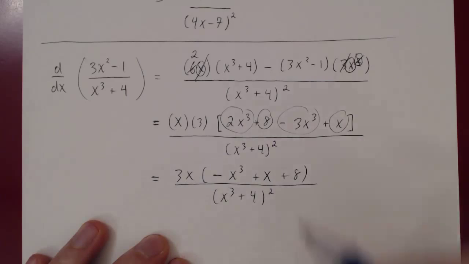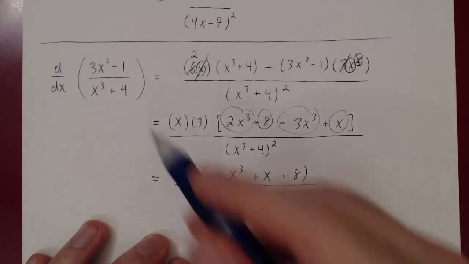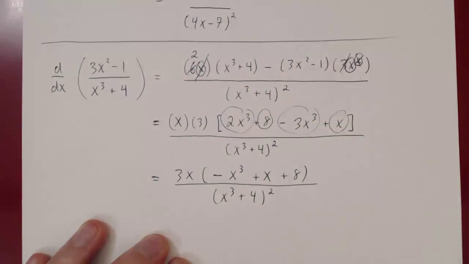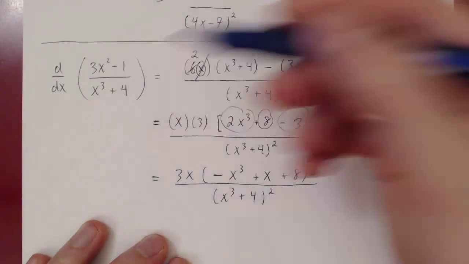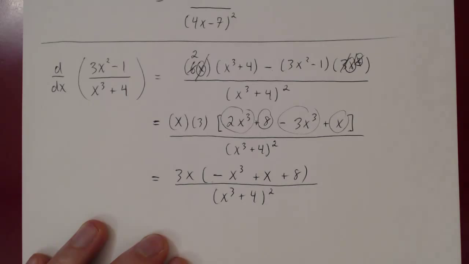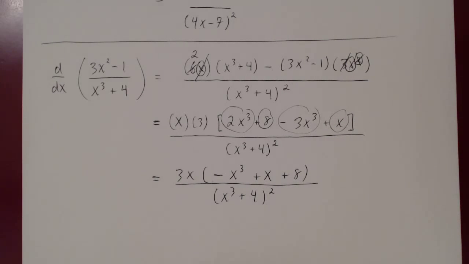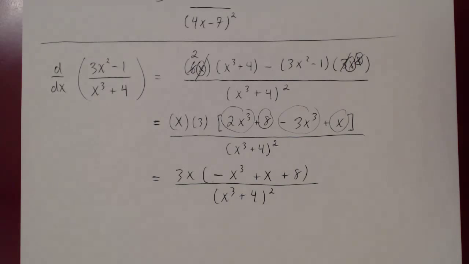If you were to find the derivative of this function from the definition using the limit as h approaches 0, because of the quadratic and cubic terms it would have been a lot of work. With the quotient rule it took us just 3 lines — much easier. In our next video we will look at the chain rule, which is the fancier rule of differentiation — a bit more complicated, and our last one.